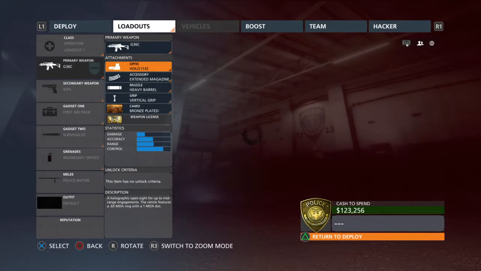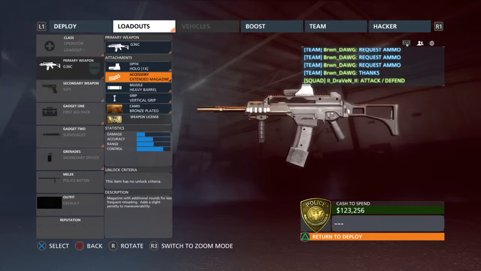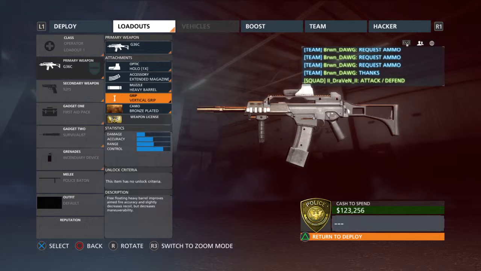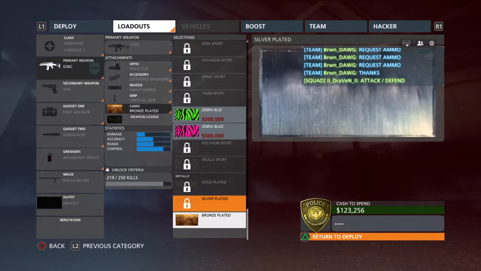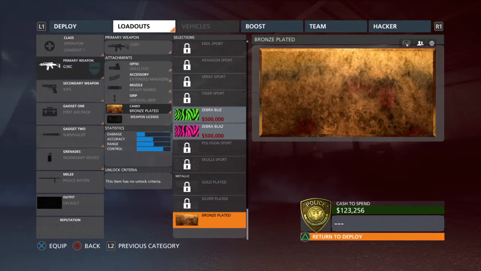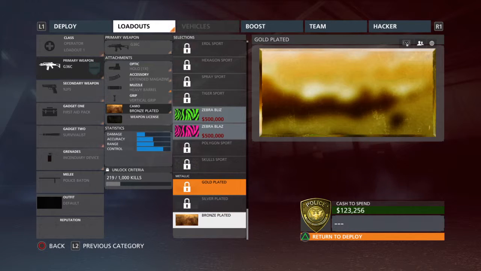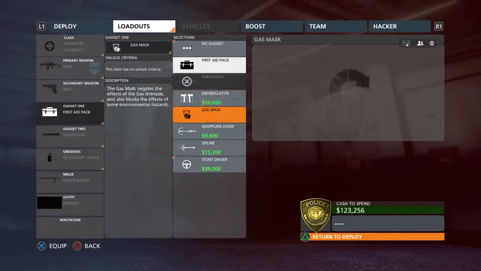Okay, so I'm rocking Optic Hollow. Then I'm rocking accessory, extended magazines, muzzle. I'm rocking the heavy barrel because heavy barrel is amazing. Grip, I'm using the vertical grip because that's like the best one. Camo, I'm using the bronze plated camo. Unlocked that at like 100 kills, I think. To get the silver, you need 250 kills, and for gold, you need 1,000 kills. And the G36 is an amazing gun, amazing gun.